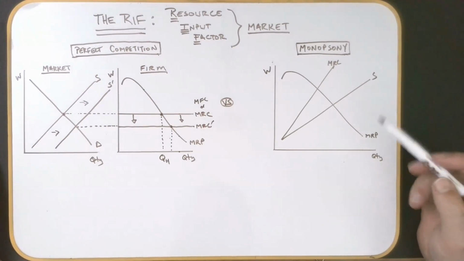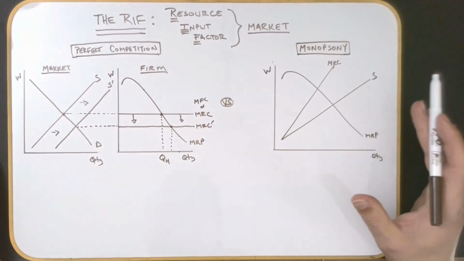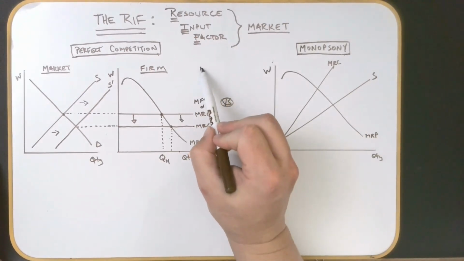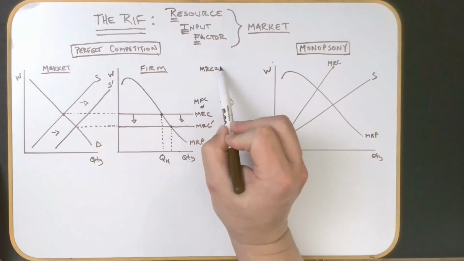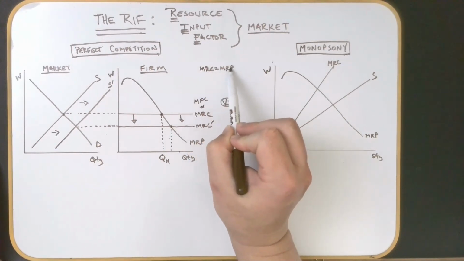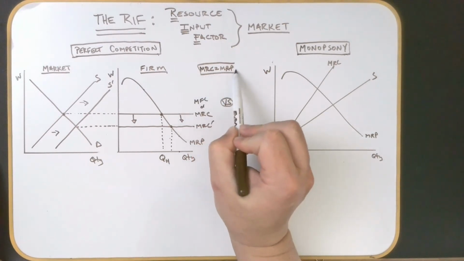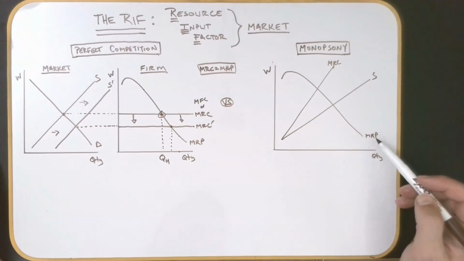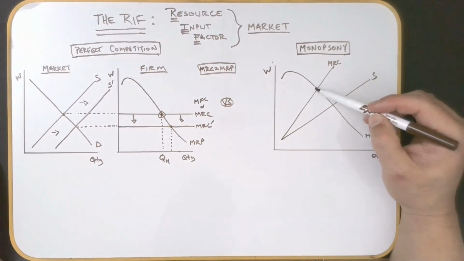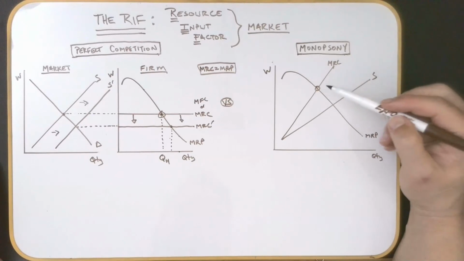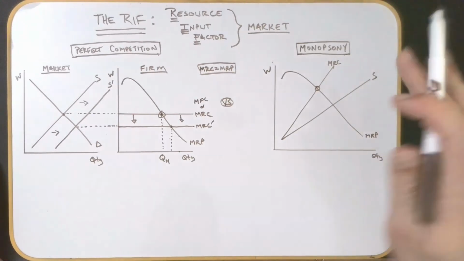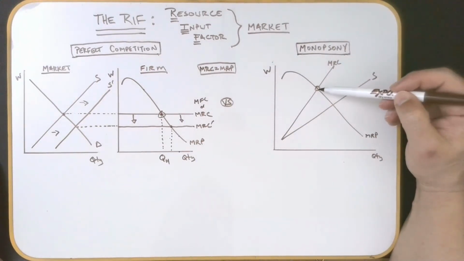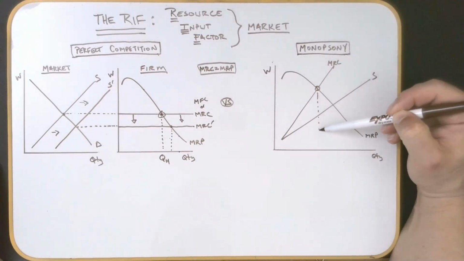But what you want to do is, how do you figure out? And I should have said this was the other application of your tattoo. The most important spot here was, when does Mr. Carlson equal Mr. Paulson? That is the other application of your tattoo. It helps you figure out how many people to hire. Well, in this one right here, MRP equals MRC up here, and this is usually the only kind of question you'll get on this. And there is no firm, by the way, because it's a monopoly in a labor market, so the firm is the market. So this is how many people you hire, okay?